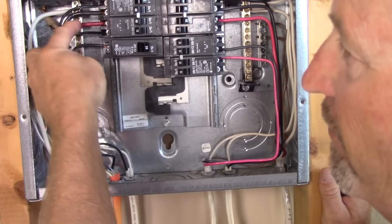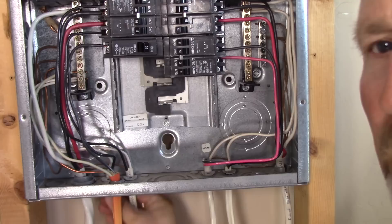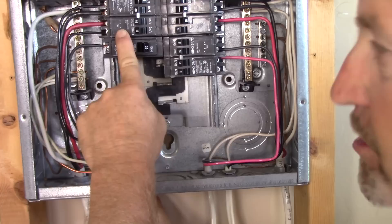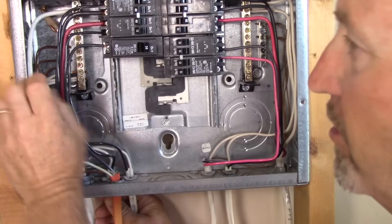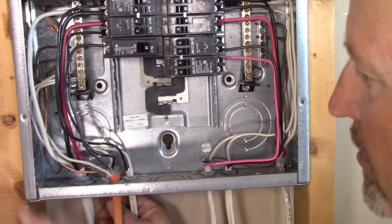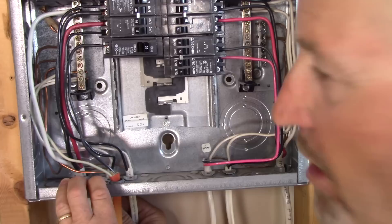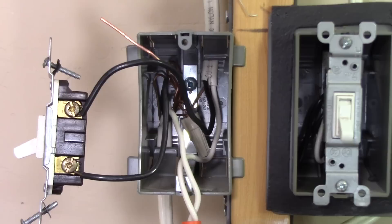This is the breaker marked 'living room' — you can see the black wire from the cable is connected here, and it runs down into the bottom of the panel. It is the right breaker, connected to that 15 amp, marked living room. Here's the white neutral conductor — it comes in here and it's tied onto the neutral bus right here. So there's your neutral and your hot connected to the breaker. You can see the bare copper wires in the back of the panel connected to the panel tub at the green terminals. So we've got the ground connected to the tub, the neutral connected to the neutral bus bar, and the hot wire connected to that 15 amp breaker. Now we'll go open up that switch box.